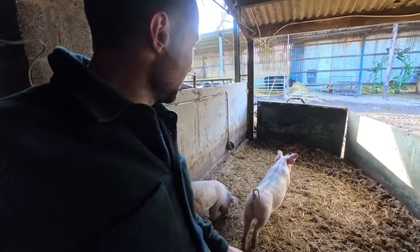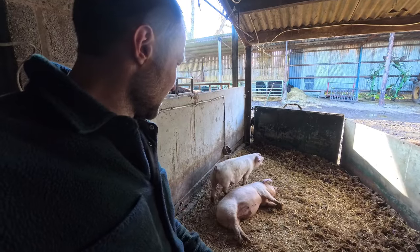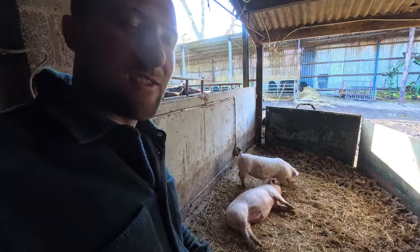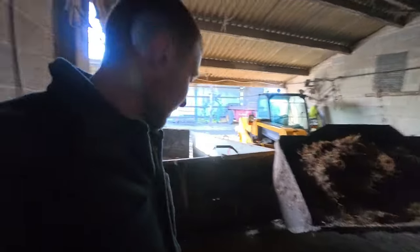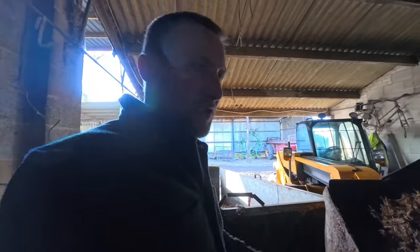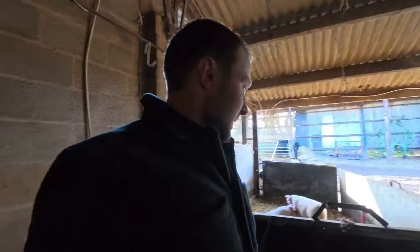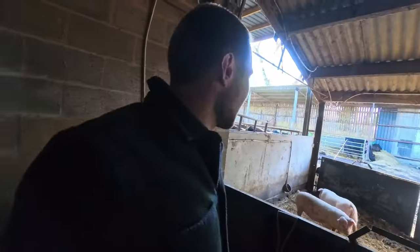Yeah, they're sort of shaping up into reasonably nice pigs now. Hard life isn't it. I'm just having a bit of a clean out — you can't see a lot because it's dark in here — but I just scooped all the muck out of the empty pen. I'm just debating whether to take all the gates out. It didn't seem like that long ago that I took them all out and washed them, or whether I might just slap a bit of oil on the rusty bits of this gate. I might wash this middle gate because it gets the most muck against it.